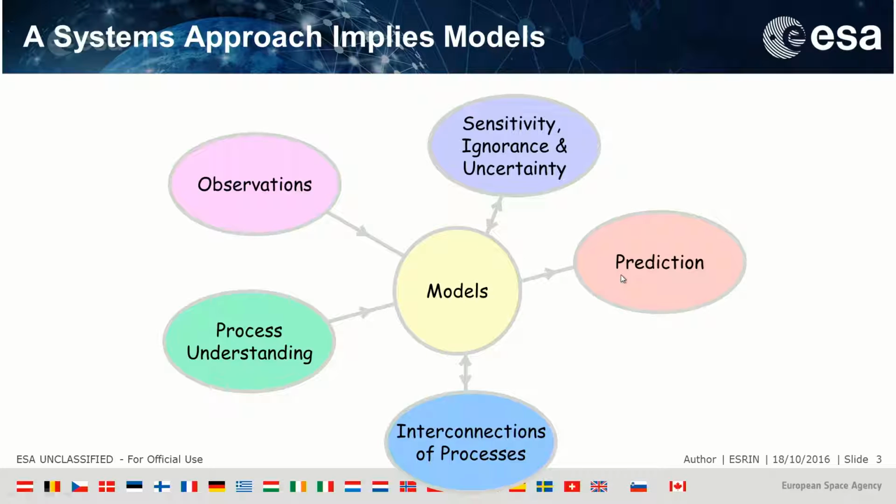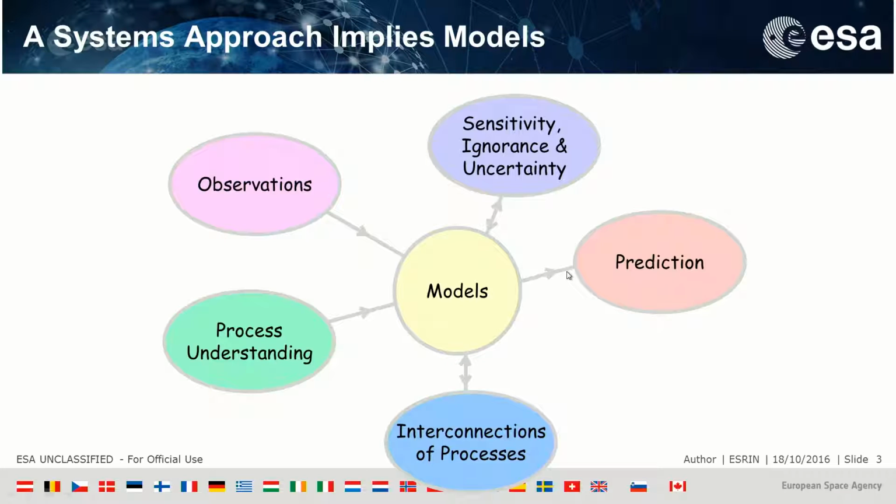And the other thing you want to do with a model is make some sort of prediction, because you want to know a little bit about the future. Now, various people have said it, but Niels Bohr said prediction is very difficult, particularly when you're trying to predict the future. And I believe that's also a Danish proverb. So the hardest part is the prediction, and how far ahead you predict is also an issue with models.